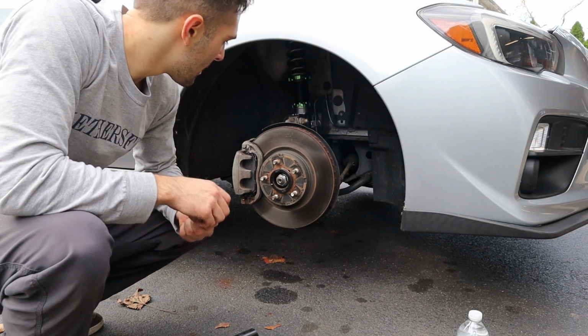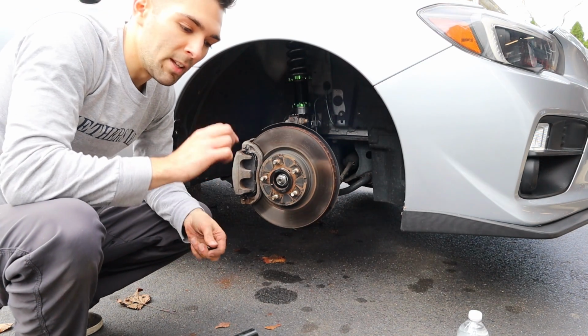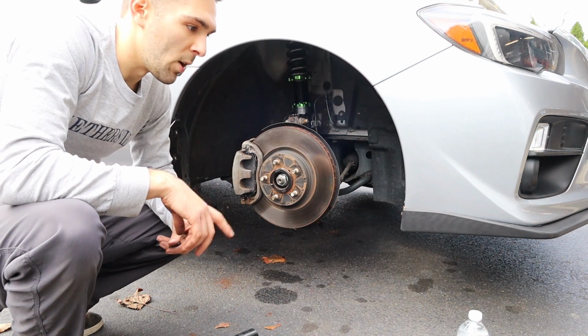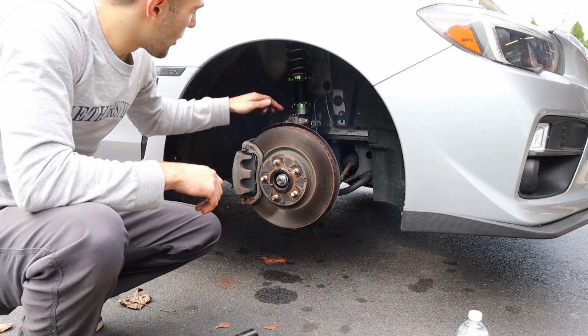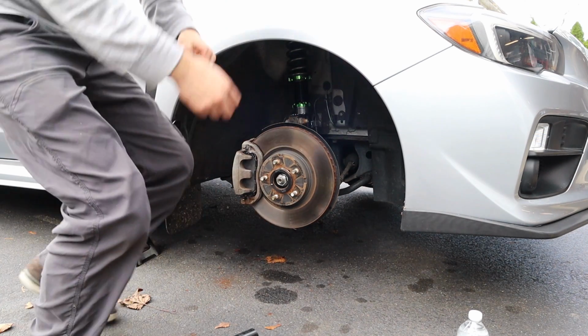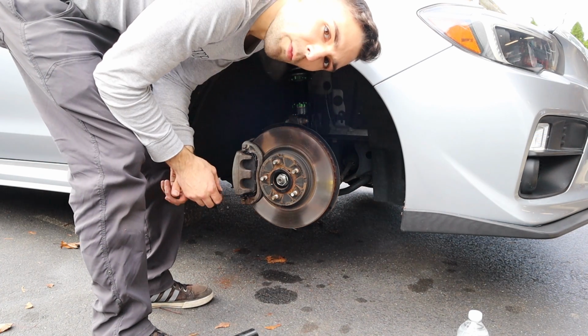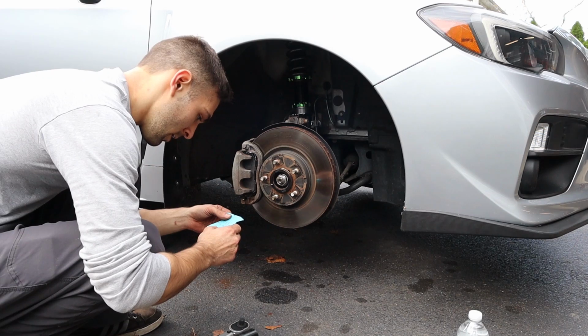Alright guys, so got the wheel off, we have the right height adjustment set in. I believe it's just below stock height right now, and it'll settle down another half inch as the coils settle in with the weight on the car. So we're going to go ahead and torque spec each of these bolts. We did the top ones, those are 14.5 foot-pounds. I did a little more at around 16, 17, 18, so 19 millimeters.